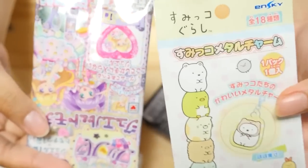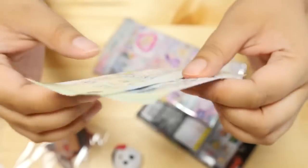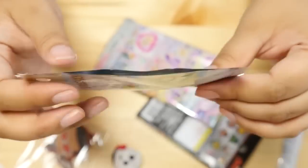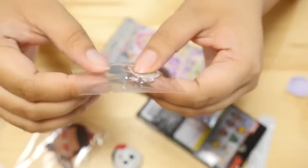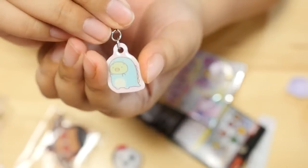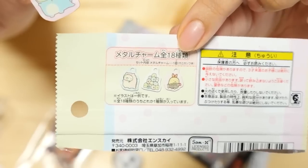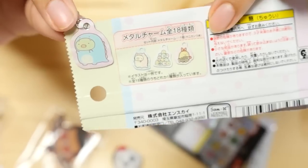I have my Sumikogurashi and the Puripara jewel and Tomoticket. Let's do the Sumikogurashi one first. I got these in the candy aisle at the supermarket - I think they're 100 yen each. This looks like a really cute charm. I could see this being in a gacha capsule. For a dollar, it is a little metal tag and it does say Sumikogurashi. It is Penguin question mark in a Tokage costume - that is amazing! There are 18 different ones. Should I do a Sumikogurashi blind bag video? Leave me a comment down below.